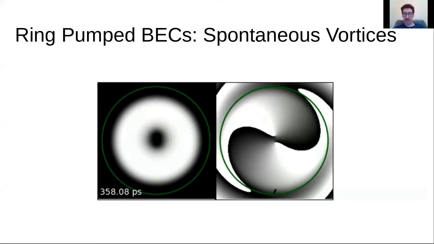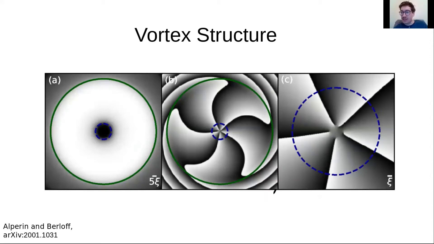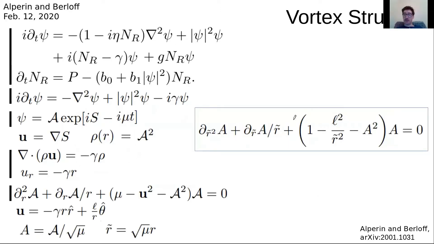A little bit on the structure of these: if I show the radius of the pump around here in green, I can kind of mark the vortex core—the shared vortex core here—of a charge five vortex, and here the phase structure again marked at that point, the shared core. We can zoom in and see that the vortex singularities are very well within the shared core region but are slightly separated. So we kind of want to look a little bit to understand the structure of the vortex.